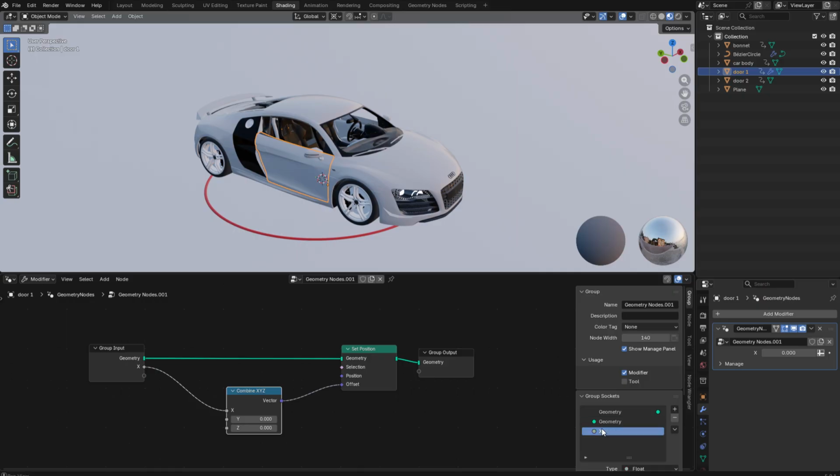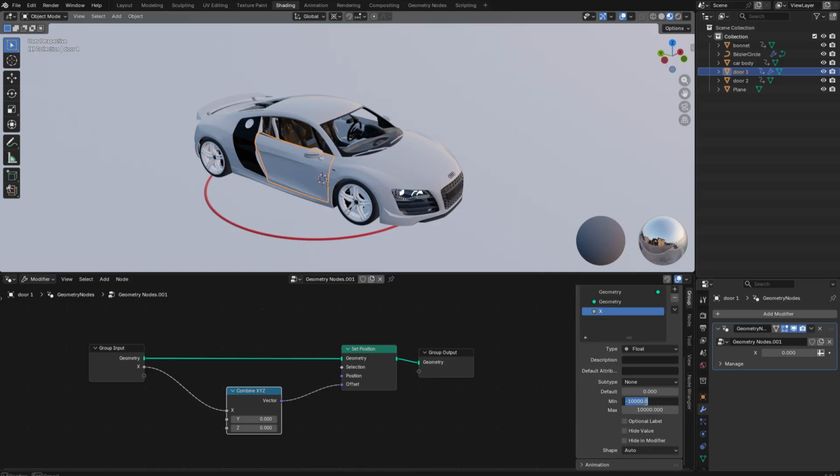Let's select it in the side panel. And once again, I'm going to assign a minimum of 0 and a maximum of 1. And so this X parameter is using the exact same 0 to 1 range as the exposed parameter on the circle controller. And that's going to make it much easier to drive it with that parameter. There is, however, a hitch, and that is that for this door, I'm going to need to switch the movement in the X-axis. But that's going to be really easy to do with a math node.